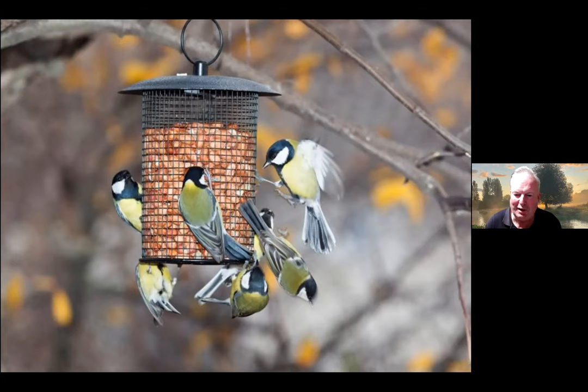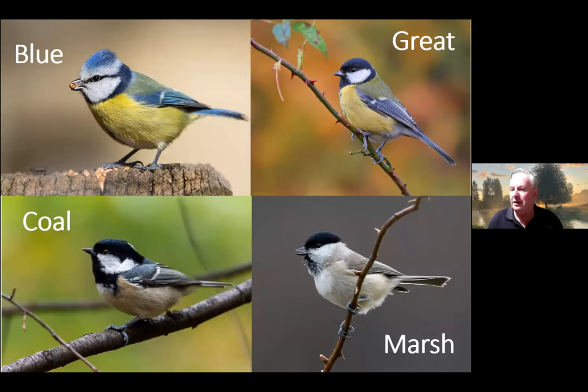These tits are roughly in order of how common they are coming to your feeders. Blue Tit, top left — very common indeed; if you could individually identify every Blue Tit coming to your nut pot you'd probably get something like 50 in a day. Great Tit next, with the black cap on the head. Coal Tit, bottom left, also with a black cap but with a white stripe on the top of the head — they're quite timid and smaller, easily beaten up, so you probably see those if you live near a piece of woodland.